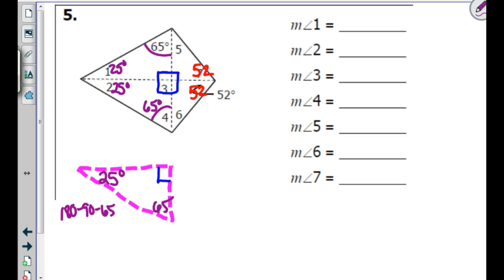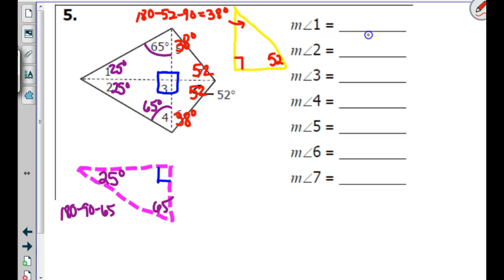And if I took this triangle, which I didn't draw well, but it works, and I moved it over here, it has a 52 down here and a 90 here. So to find this one up here, we can do 180 minus 52 and 90, which would be 38. So angle 5 is 38, and angle 6 is 38 degrees. So you should be able to put those in the blanks, okay?